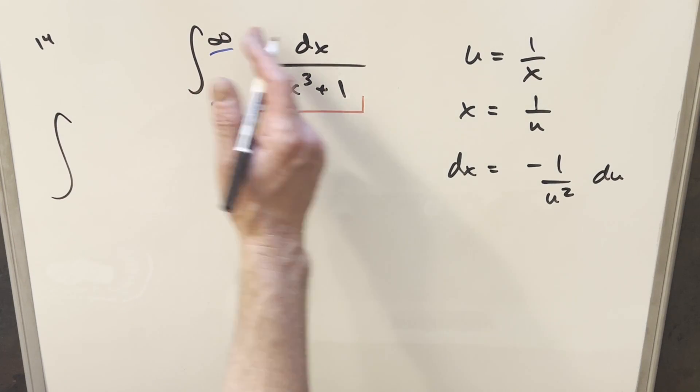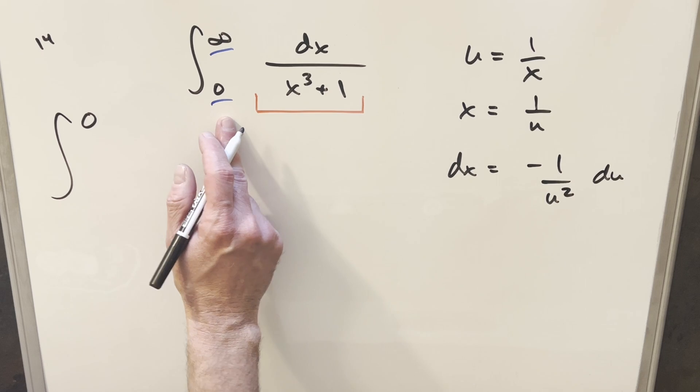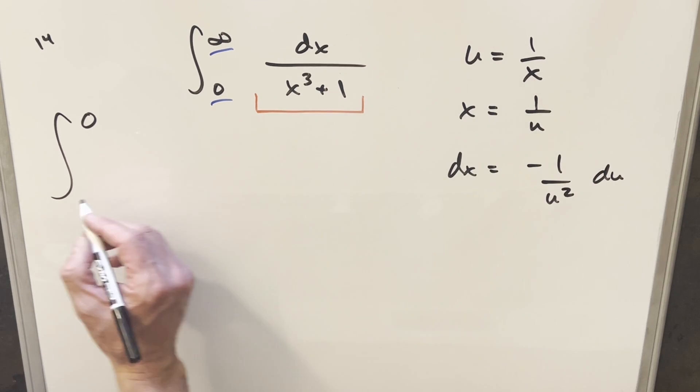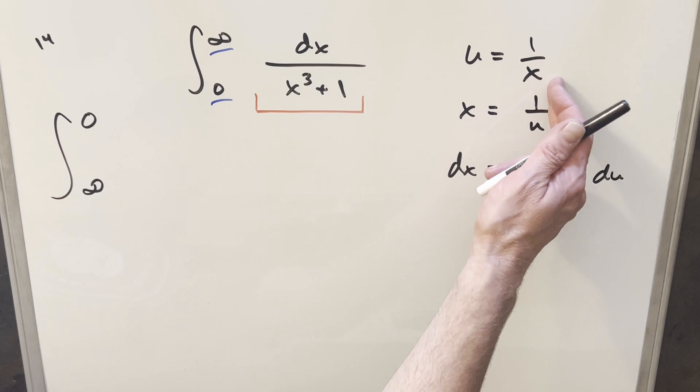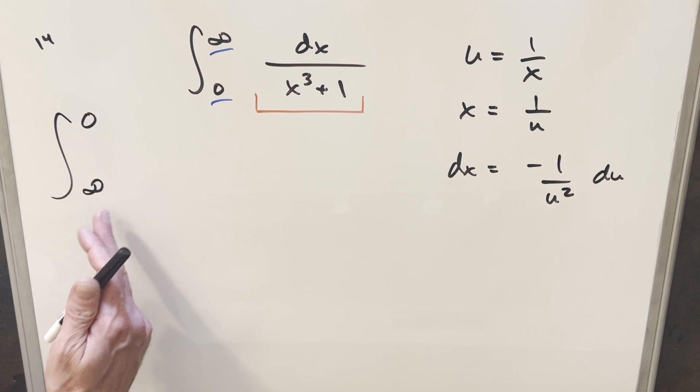And I'll just go ahead with this thing. So I'll take infinity, plug it in here. The upper bound becomes 0. Plug 0 in. Then this is going to be going to infinity. And basically this is why I chose this substitution, is when you do this 1 over x, you flip the bounds around, and then maybe we can flip them back later on.